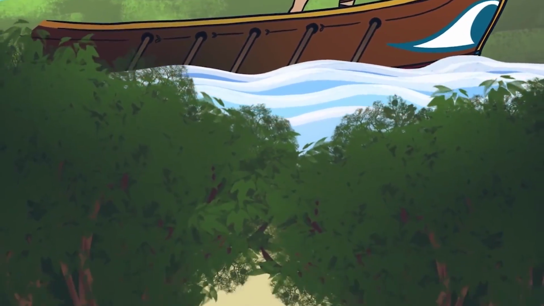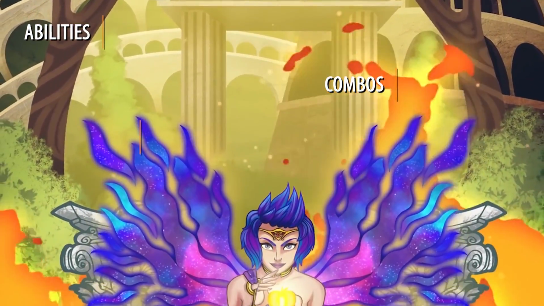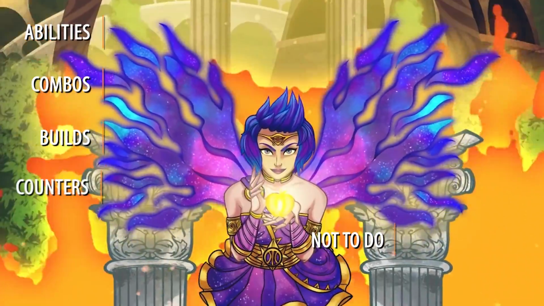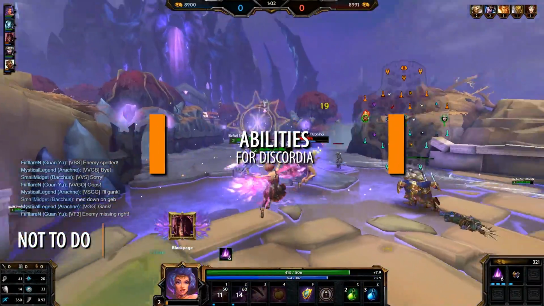In this guide, we're going to explore Discordia as a mid, going through her abilities, combos, builds, counters, what not to do, and general tips. With that, let's go through her abilities.